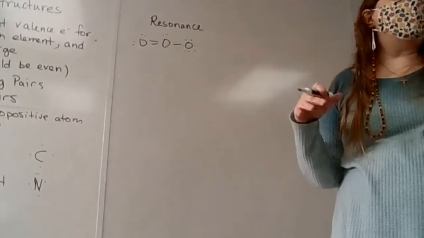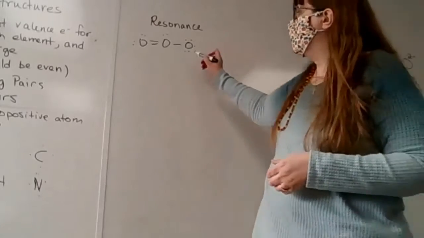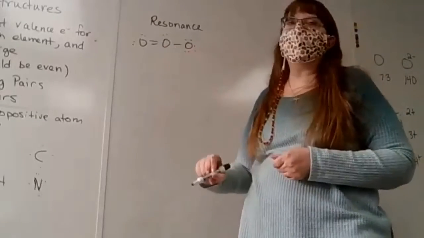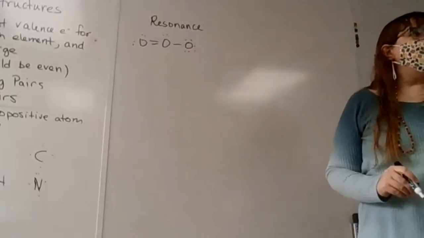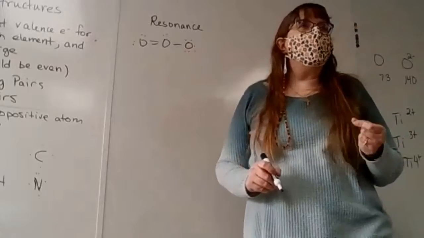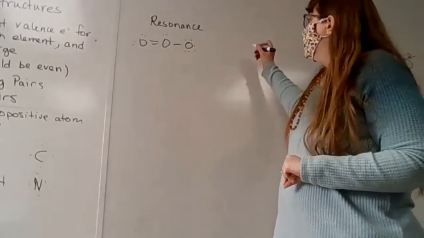Whenever we have external atoms bonded to a central atom that are the same element but have different bond orders, like here, where I have 2 oxygens on the outside, one with a bond order of 2 and one with a bond order of 1, that's where we see resonance, because it doesn't really matter which of those oxygens has the double bond.